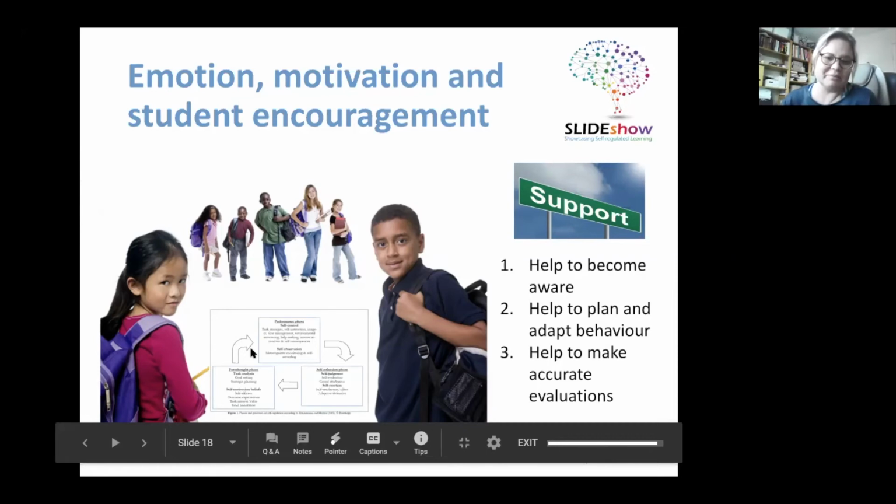On the other hand, self-regulated learning models, all the models and theories we have on them, recognize motivation and emotions also as aspects that can be regulated. So it's not only the driving force, but something that the learner can regulate in relation to learning and the wider self-regulated learning process.